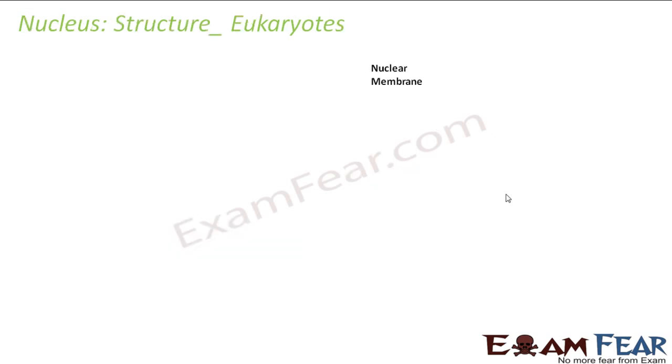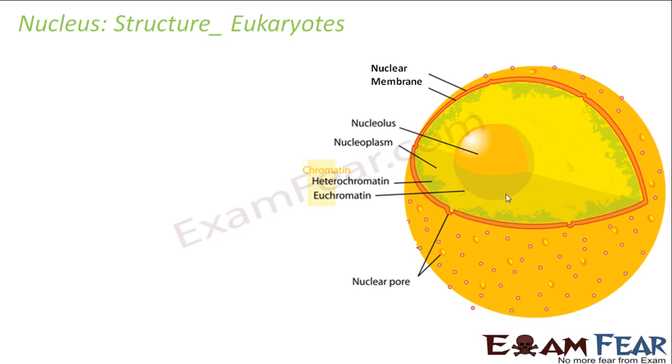Right? Let us now talk about the structure of the nucleus in eukaryotes. So this is how a nucleus looks like. So now you understand why I spoke about eukaryotes and prokaryotes, because if I had not talked about them, you would have thought that this is how the nucleus structure is in all organisms. But that is not the case, because for prokaryotes, you do not have a specific nucleus structure, because there is no nucleus, there is no nuclear membrane. So there is no specific nucleus structure. So whenever I talk of nucleus structure, I am talking about the eukaryotes.